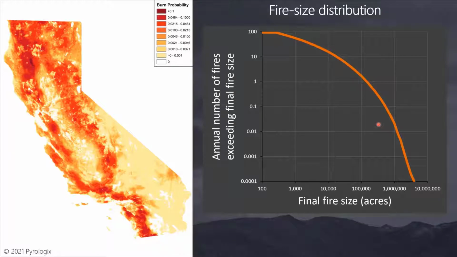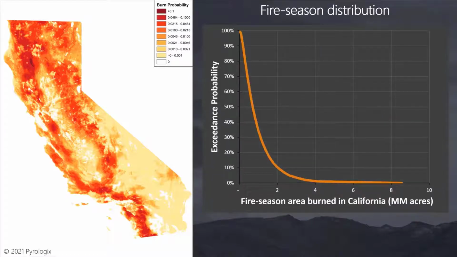So last year, the August Complex was about 1 million acres. So we would say that that was essentially a 50-year event by our modeling, which may or may not have, it's a higher prediction than most have done, but it might have underpredicted where we're at. So that was on an individual fire basis.